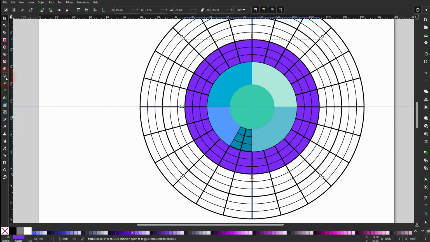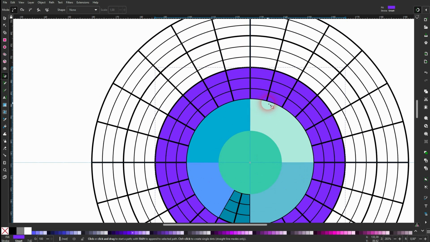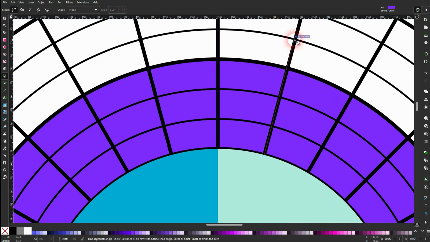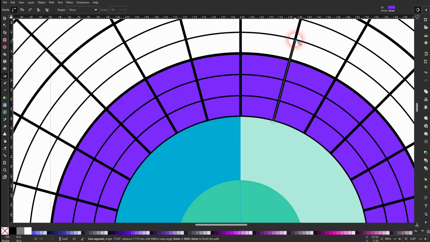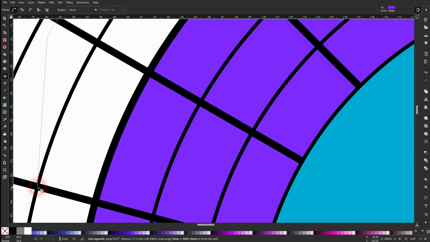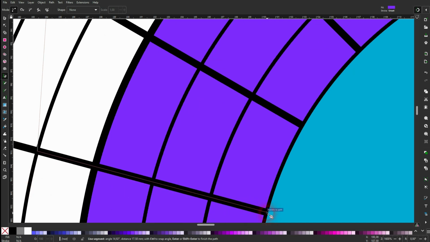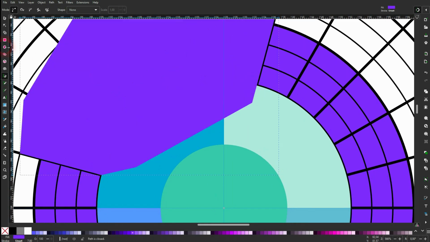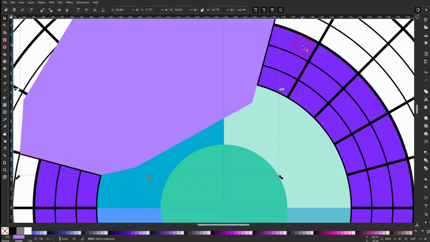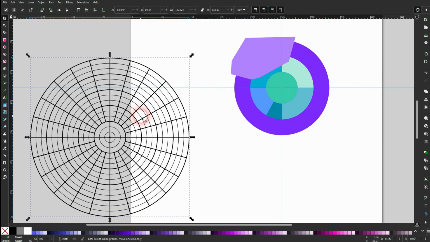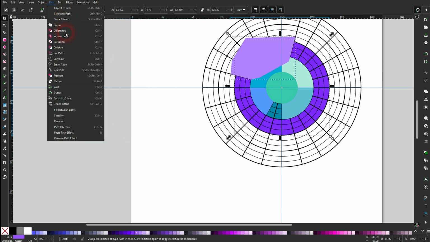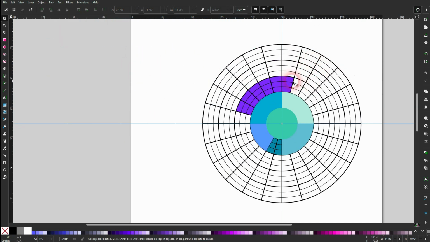And now we use the pen tool yet again. Let me use some odd angles here. Just make sure to use this polar grid and the default snapping, and this gives you the right angle. Again, give that a different color, hold Shift, click on our donut of the bigger level. So this one here and our new shape. Then I go to path and use intersection. We have our next arc.